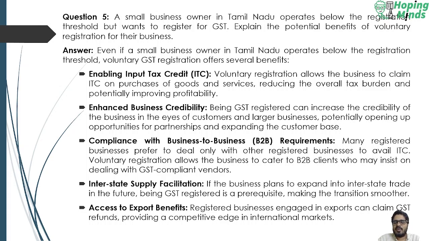So, if someone is registered under GST either voluntarily or mandatorily, the ultimate cost of the product gets reduced. How? Suppose an unregistered person is buying goods for rupees 100 and paying GST of rupees 10 on such purchases. So, his ultimate cost becomes rupees 110. Now, when he sells the goods for rupees 200, his profitability will be rupees 90.